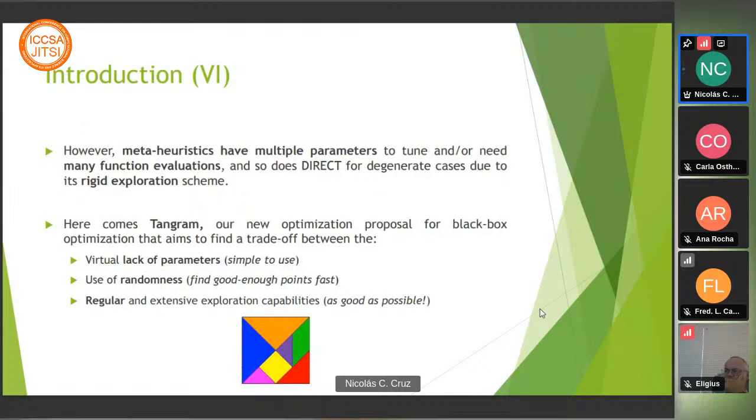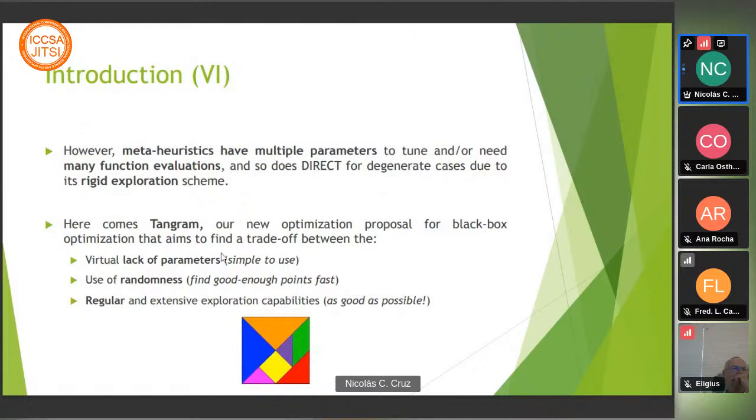On the other side, DIRECT is mainly parameterless, but its exploration method is quite rigid. It starts by splitting hyperrectangles from the central point of the search space, and it has some degenerate cases in which it takes too many function evaluations to find the most attractive area depending on the structure of the function.